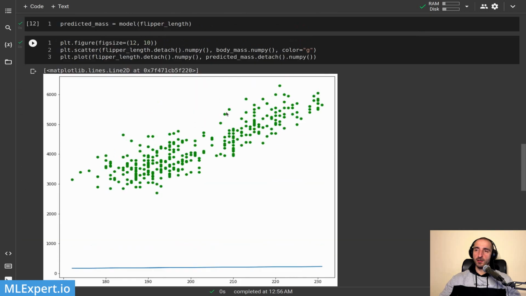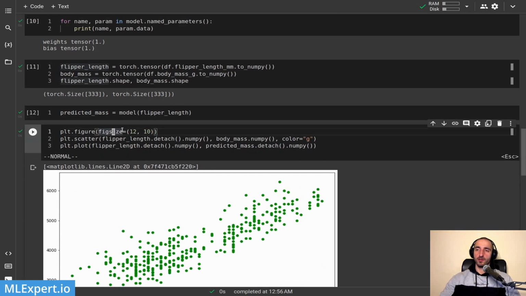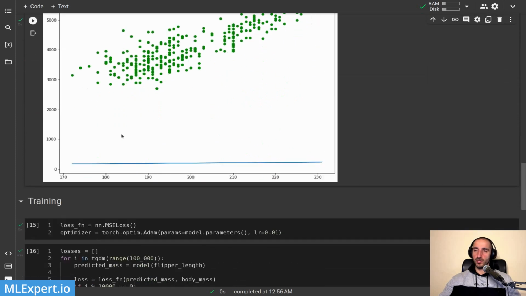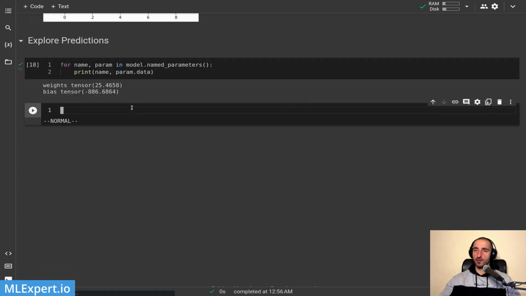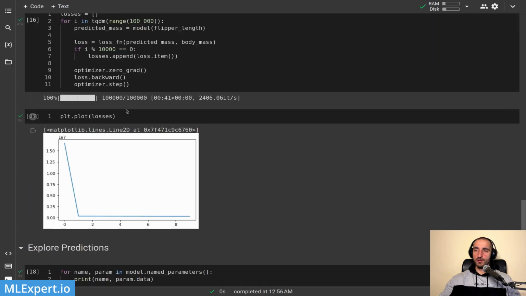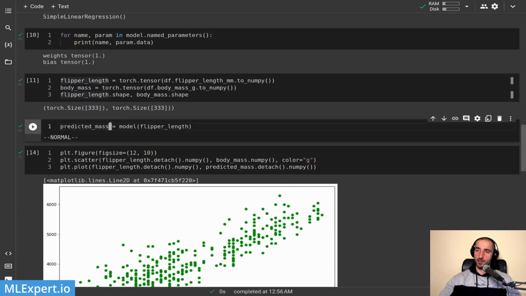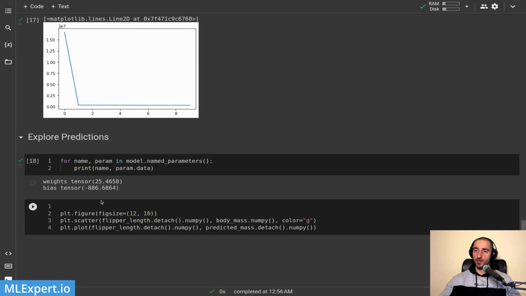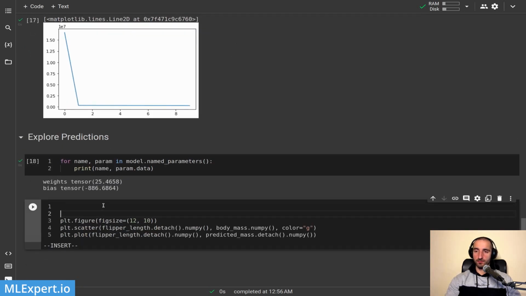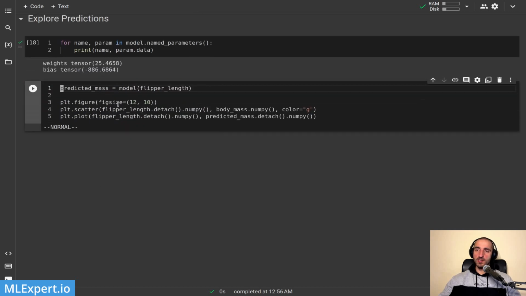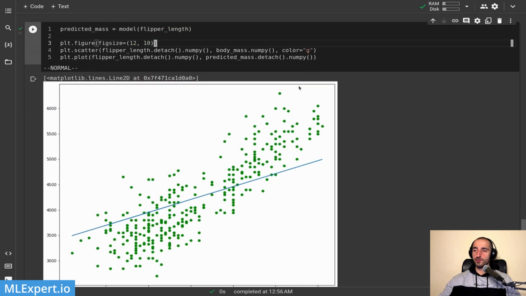Next, I'm going to take this chart right here, which compares the predicted and the real values, and I'm going to take the prediction of the model and paste it in here as well. So we're taking the predicted mass and running it through the same plot.